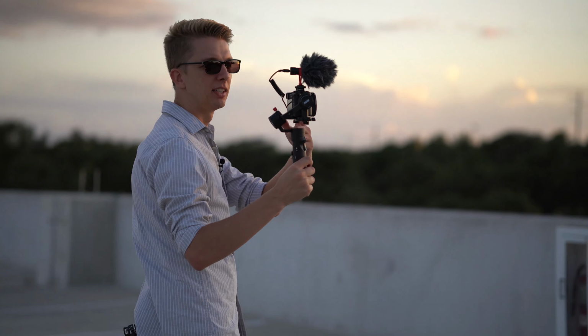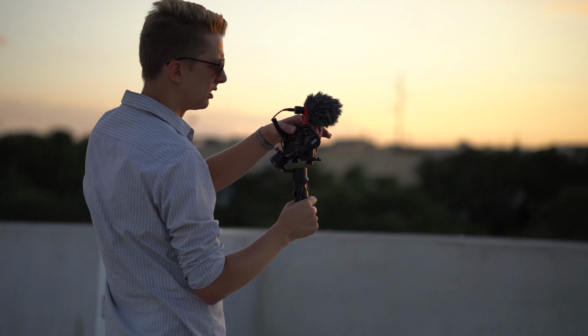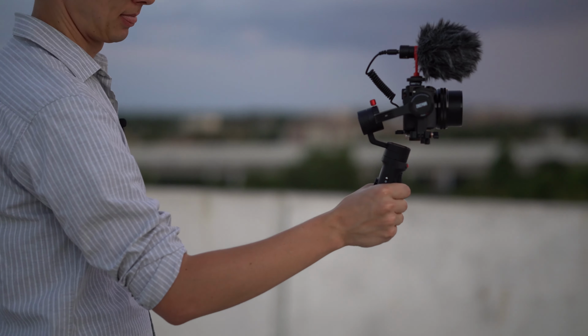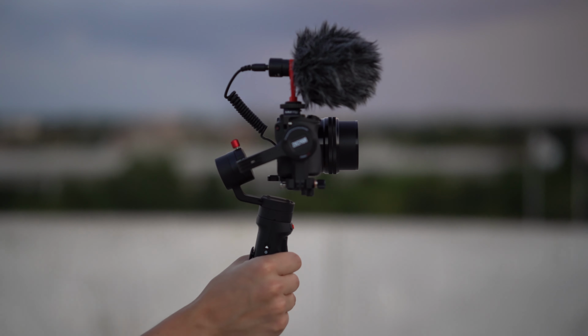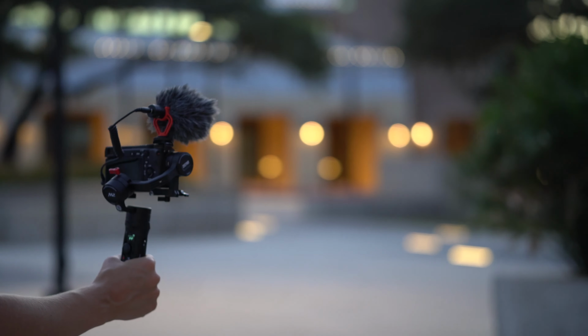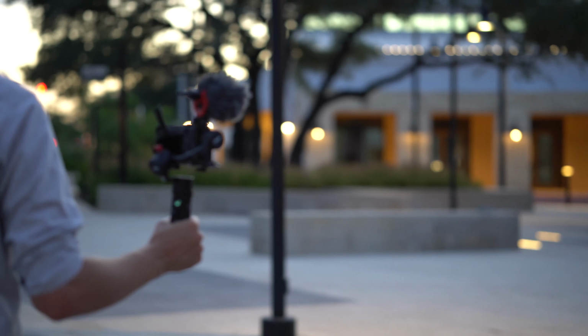The third issue is just because this gimbal is so compact, it's kind of difficult to get low angle shots because you don't have enough room on each one of these arms. Even rolling right here, you can see that it's touching there and it's almost touching on the other side. So I'd love to be able to use this gimbal with a lighter lens like the Sigma 56, which I'm using to record this video. It's not too much heavier than the kit lens, but when I tried using it, it just didn't work at all.